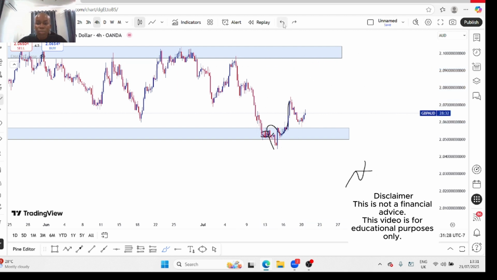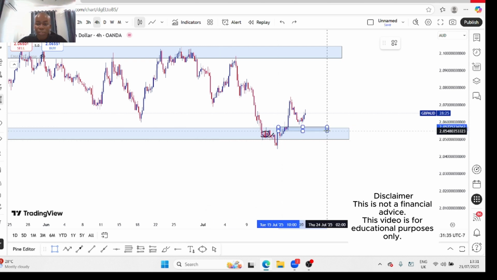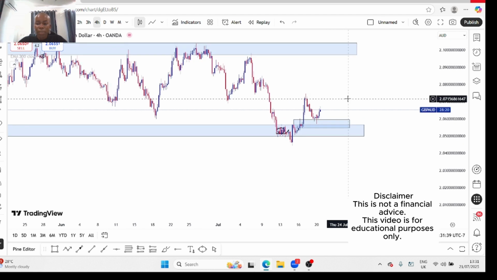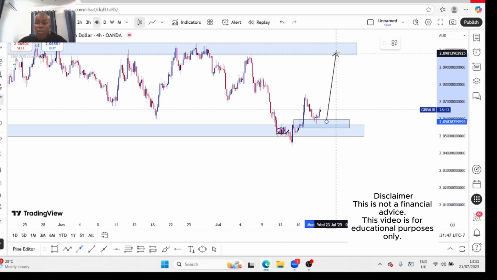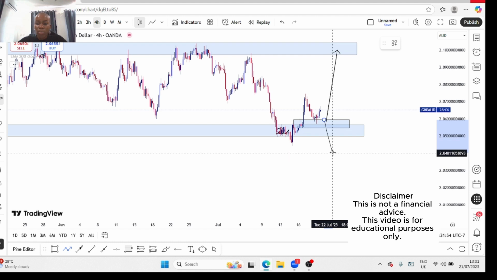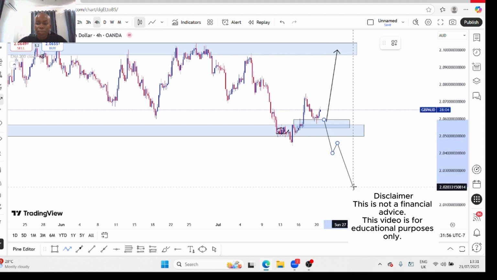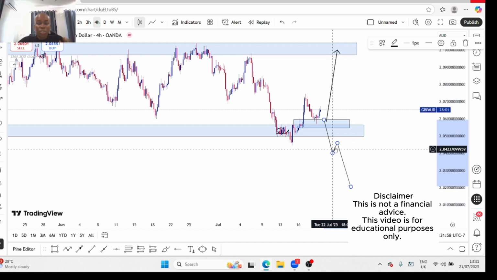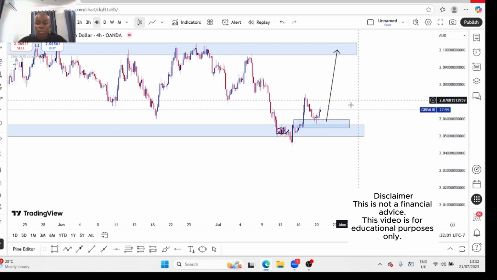So how do I want to enter? I would wait for it to pull back. What we can remember is that trading is very reactive. It's not something we just predict, because the market can change at any time. But at the moment, my current bias is that we're likely to see it extend into this area of supply. Unless we see a complete break and close of this level here, my current bias on GBPAUD is bullish, all right?